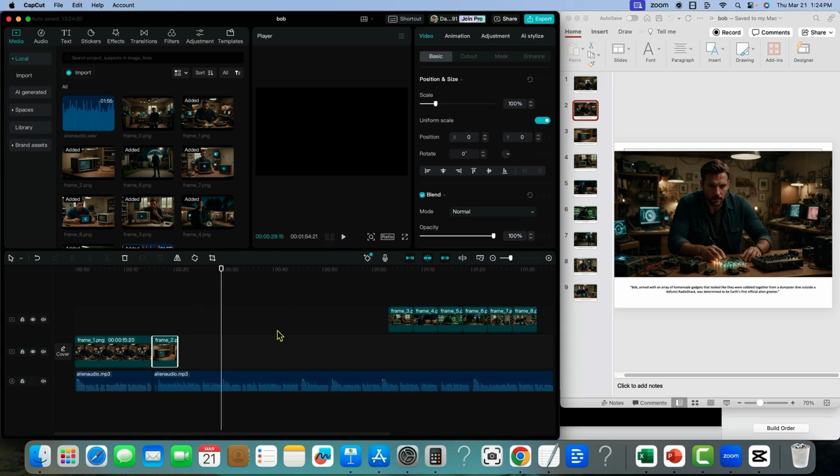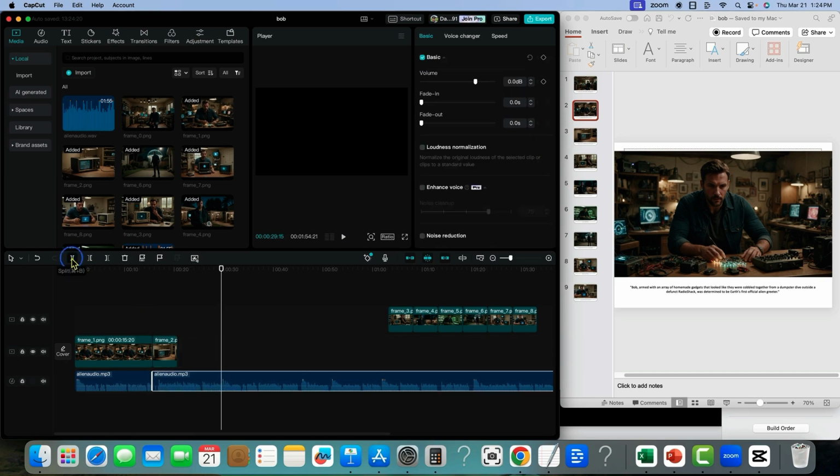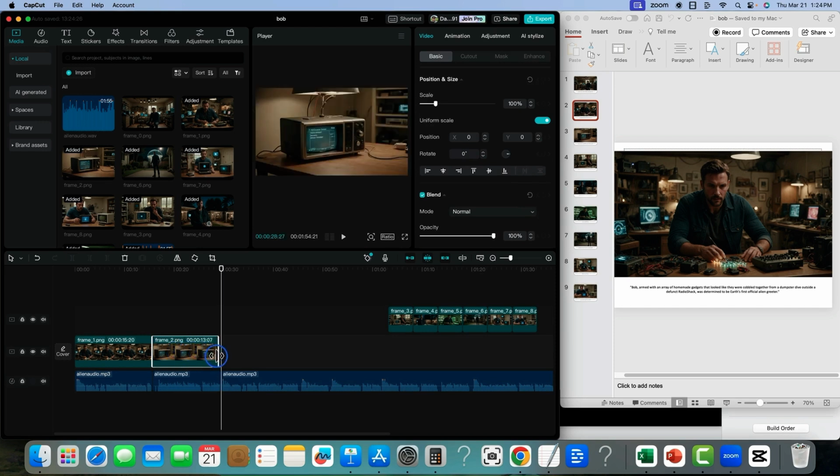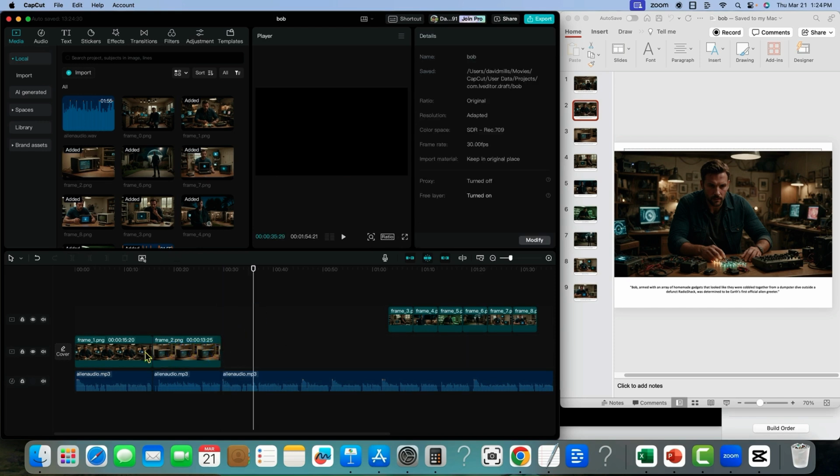And then I push pause right there and I just click right here and then I'll do a split. And then that way I know that this image now needs to go to that audio point right there. Okay, so this is how I would do this. I'm going to push pause on the video and finish up this part. And then we're going to come in and add some transitions and effects and so forth and see if we can make this look cool when we're done with this part right over here.